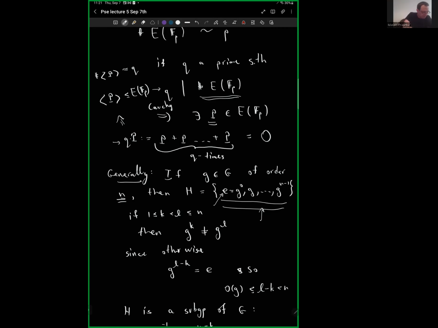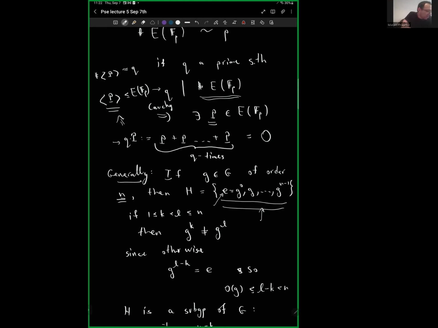I have a question. Yes. So what you basically say is, if the number of elements in an elliptic curve group has a prime which divides it, then there exists a subgroup with that size, right? More than that, the subgroup is generated by one element. Yes. So we have a cyclic subgroup. Is that something which generally holds?